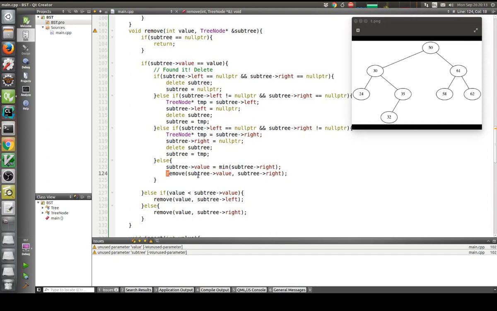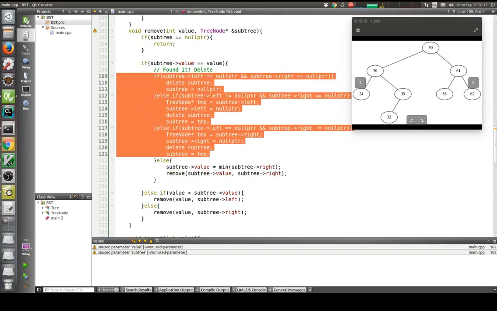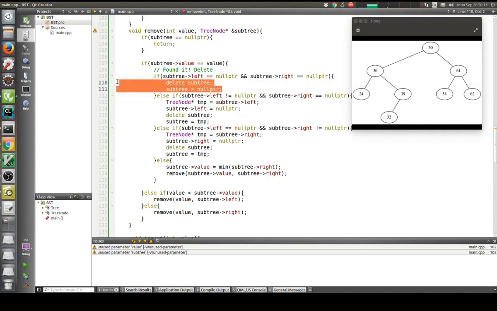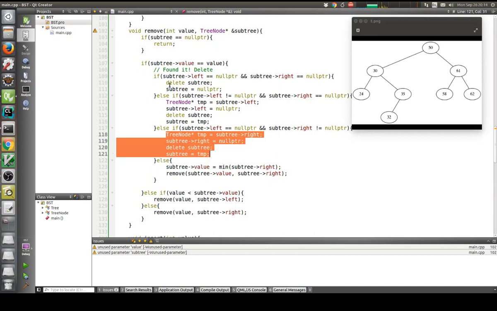And we know that our function can handle this case because the minimum value in the right-hand subtree can only possibly be one of these cases up here. When we get to that node over here, 32 in this case, either it can be a leaf where it has no children, and our function can handle that already. Or it can have one child, and that child would have to be on the right-hand side, bigger than 32. It has to be on the right because if it were on the left, then when we were searching for the minimum we would have gone left one more time. So we can't go left again from there. So either there are no children, or the left is null and the right is not. In both those cases, we know that we can successfully delete the item.